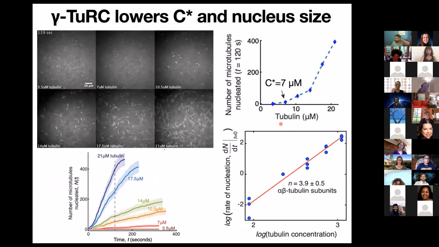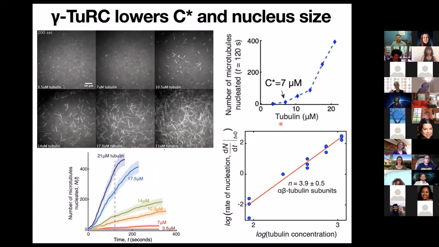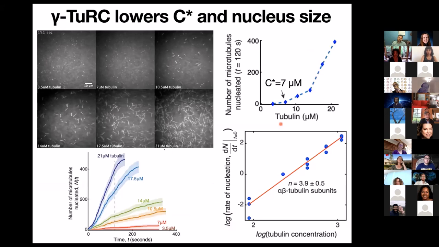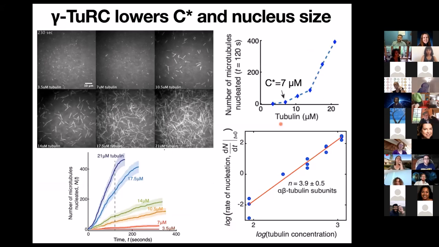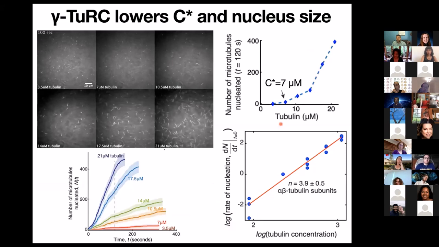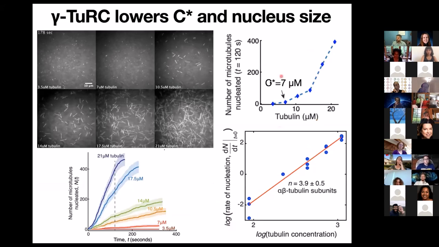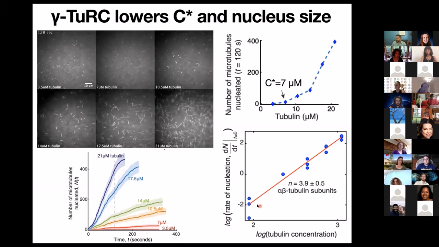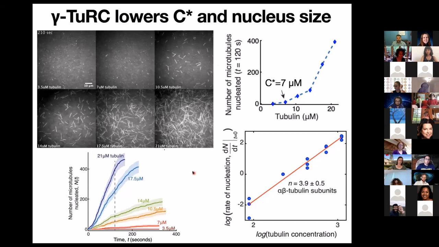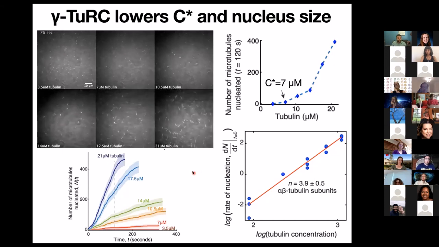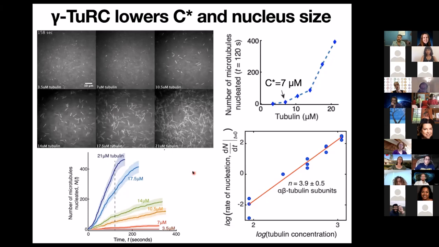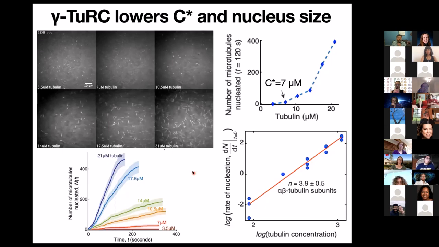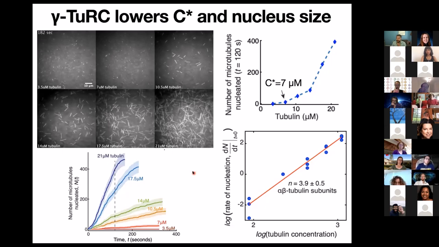Okay, if you then do a concentration series of tubulin and ask, now what does the critical nucleation concentration and nucleus size look like, you can see that they've been changed from what they are when you just have raw tubulin. The critical concentration is dropped to 7 micromolar from 14 micromolar, and the nucleus size is now 4, give or take, compared to 8, okay? So this is still not enough to help us in the cell. We have to go one step further, but this at least tells us the molecular mechanism via which gamma tubulin or gamma TuRC nucleate microtubules.